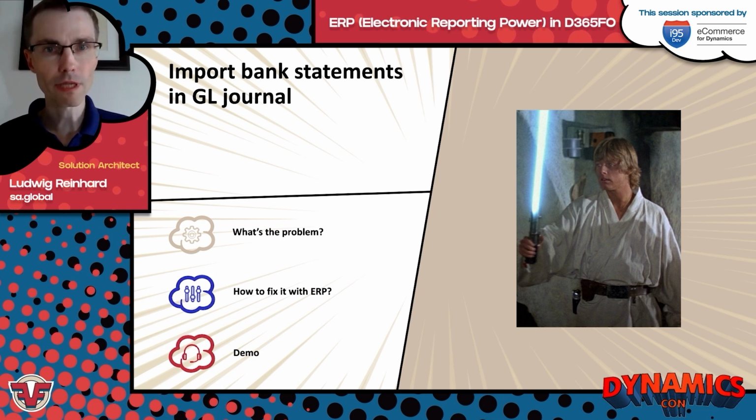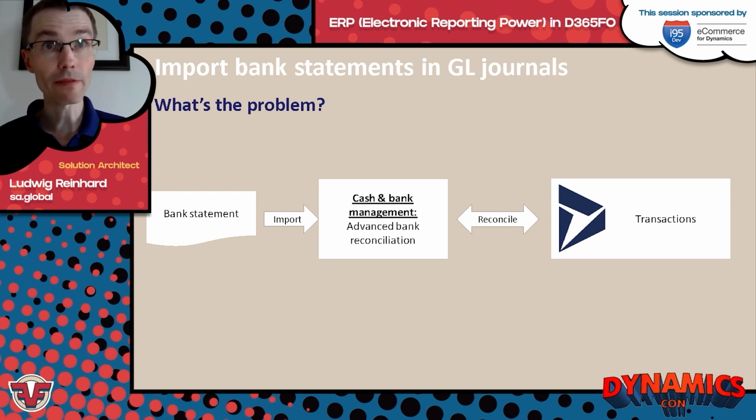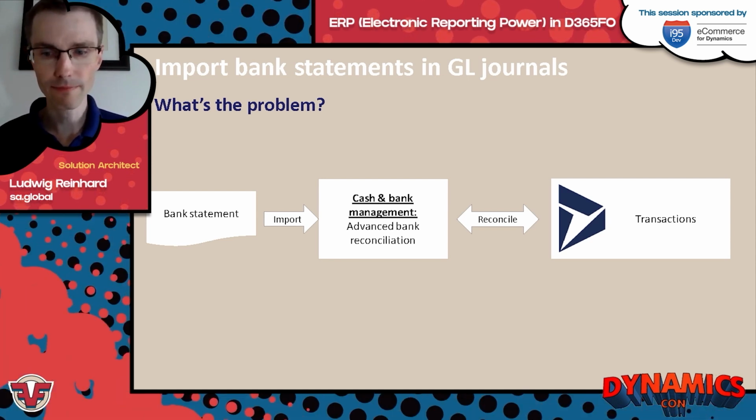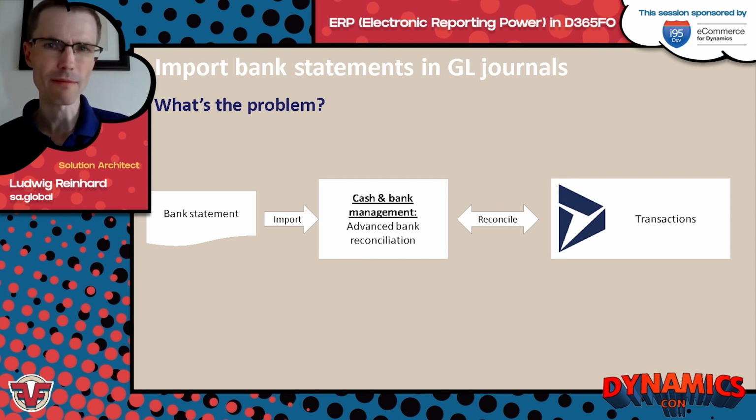On the first slide, I illustrated the basic process when it comes to importing bank statements. On the left-hand side, you can see a bank statement file symbol, and we import that into our cash and bank management module. In this module, we have an advanced bank reconciliation functionality available, and there we can reconcile transactions. So that's perfect. But there are some problems with that. Let's go over the next couple of slides.